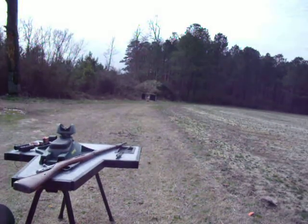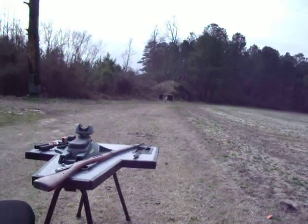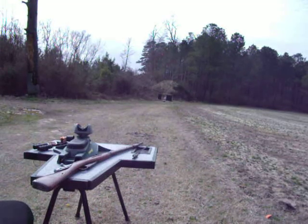Well, I finally made it out here to my little shooting place today to get a chance to shoot my Mosin Nagant. I believe that's the way you say Mosin Nagant, however you're supposed to pronounce it. I picked it up two or three weeks ago in Greenville at the S&D gun show. Haven't been able to get out here and shoot it.